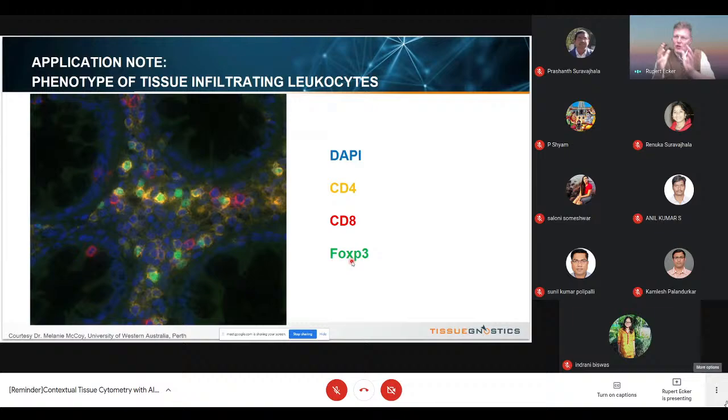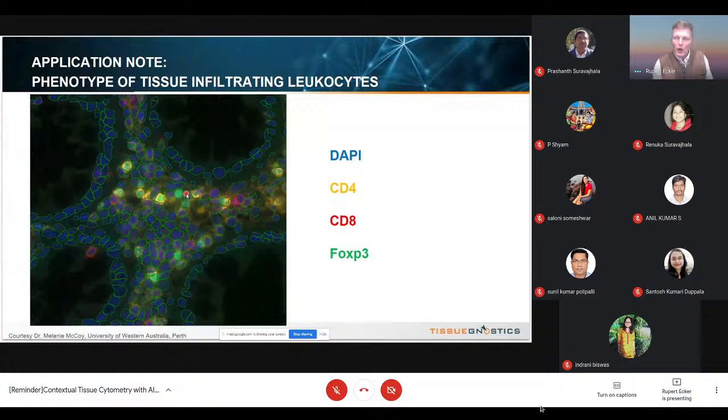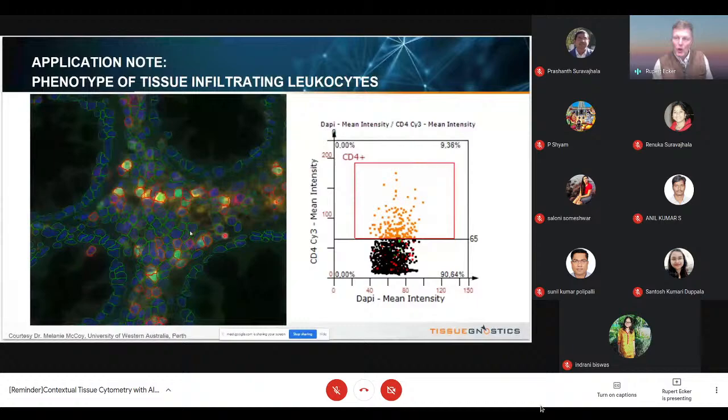Like explained before, we use the nuclear signal, the DAPI, as a master channel. And the green contours here show you what the system has automatically recognized as individual cells. So it's not that somebody sat there and drew the circles. This is all done automatically by the computer. And based on this segmentation result, automated recognition of individual cells, we can now measure how many cells are CD4 positive. This we see here, and in red, the backward connection.